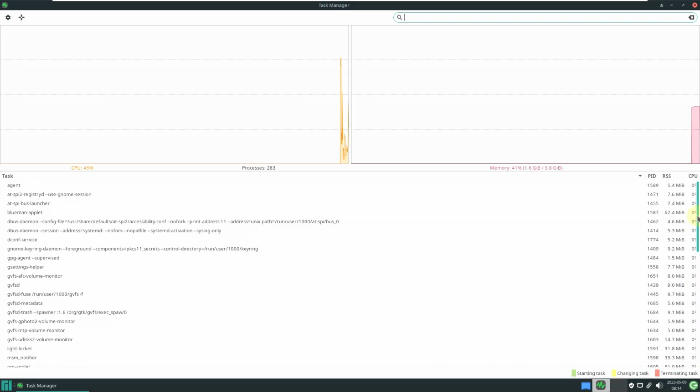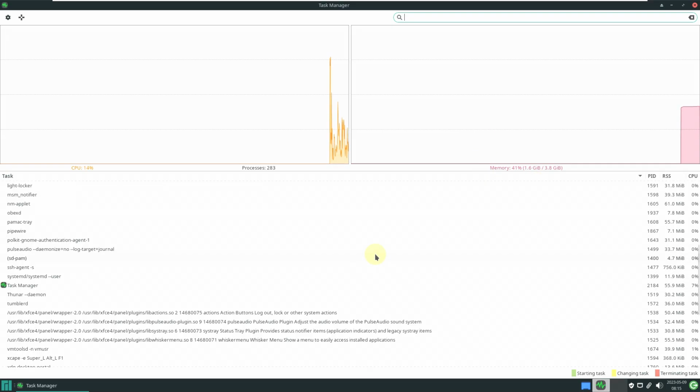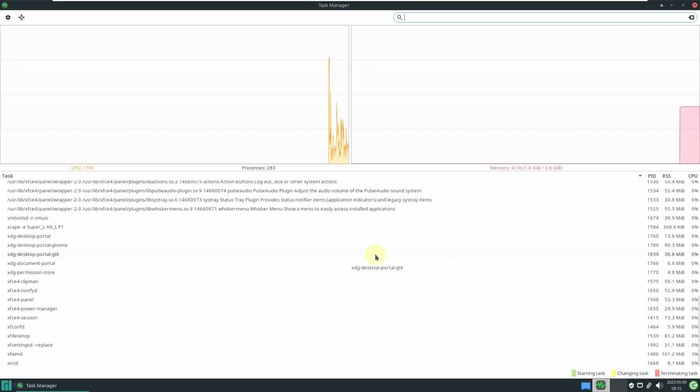These are all the processes running right now. CPU is below 30% or 35%, going high and low occasionally, not constantly. RAM is almost 1.6 GB, which is pretty heavy for the Xfce desktop environment. Usually Xfce should consume 900 MB to 1.1 GB, but it's already almost 1.6 GB. That's pretty odd. I don't know why it's consuming that many resources.